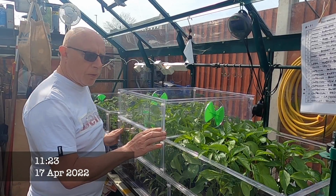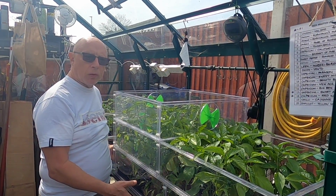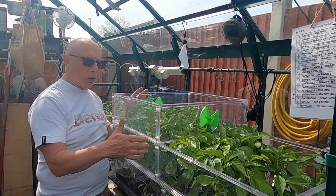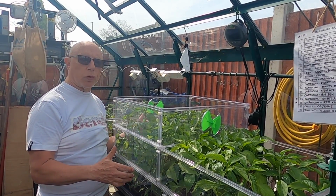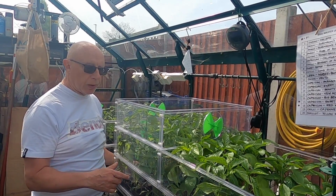I'm in the greenhouse now. Time to have a clear out. The Vegepods have done their job very well this year, so I'm going to strip these down and break the sides down. In place I'll be putting a capillary watering system for my peppers and chilies, which I'll be doing as a separate video over a period of time.